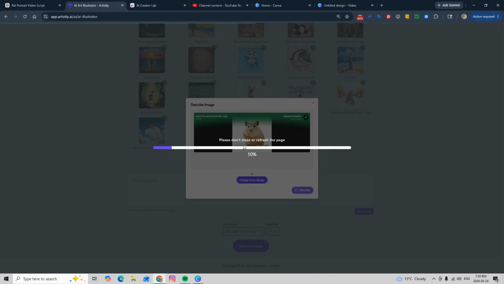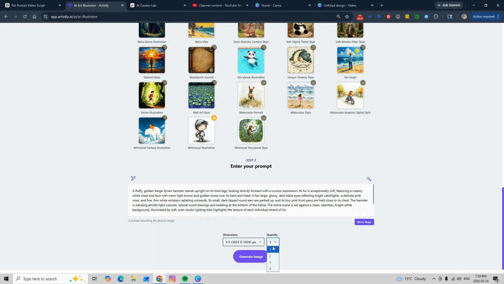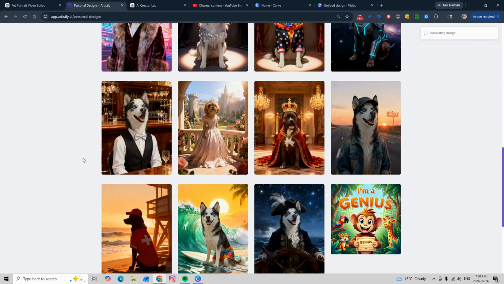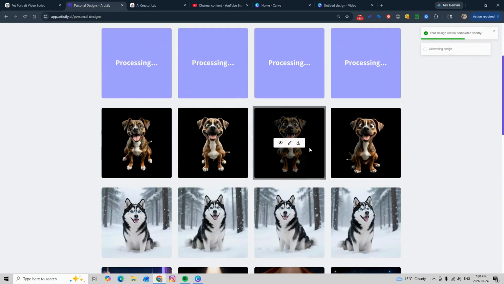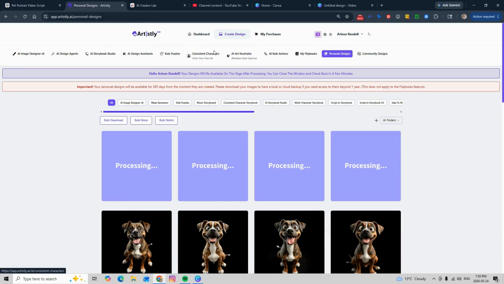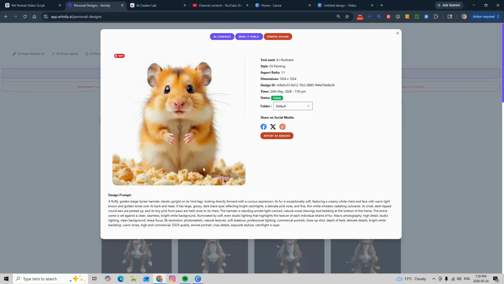So it's creating a prompt and describing the hamster to be done in an oil painting. So use prompt, do 4, and generate. I like those. I'll do a Pixar style for Kaiser as well. So while that's generating, I'll go back over. So this is like an oil painting. Let's see, yes.